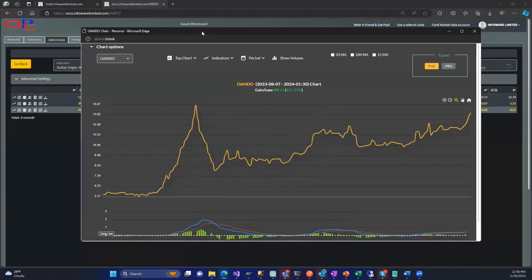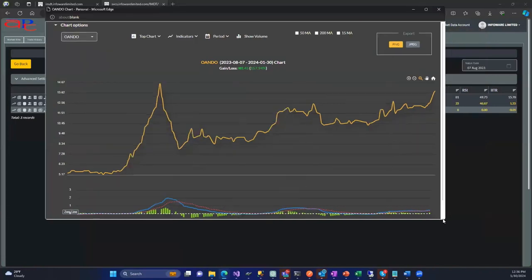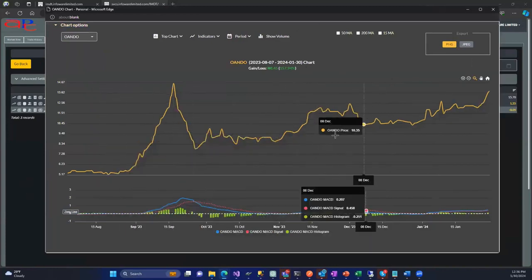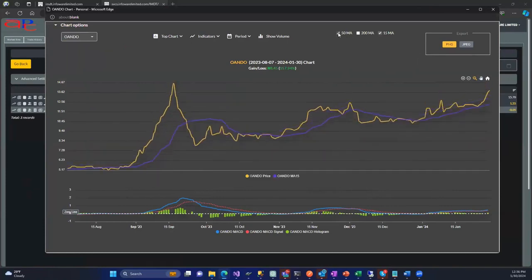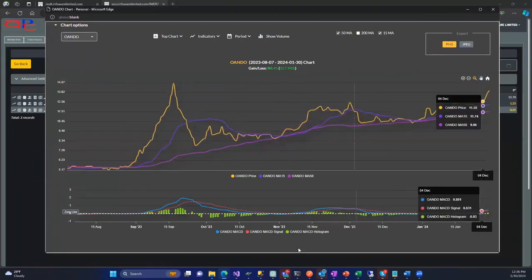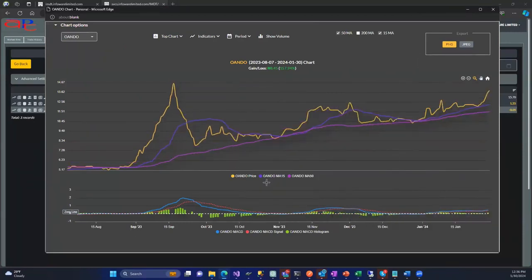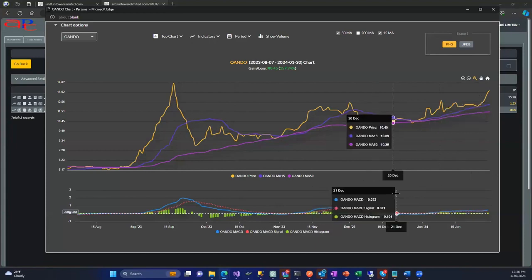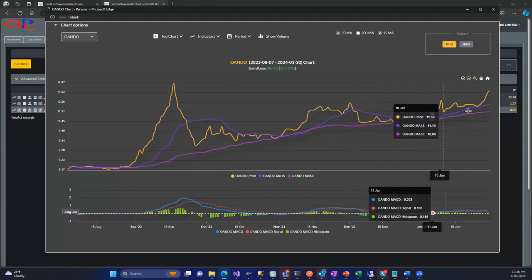Now, what else can you do in terms of knowing whether you want to buy or trade this? As of the point in time when this happened, one of the things we look at is the moving averages. Right now, the blue mark is the 15-day moving average, and the purple is the 50-day moving average. From a momentum trading standpoint, if the 15 is above the 50, it usually indicates a short-term momentum trend. And right now, it's still above.